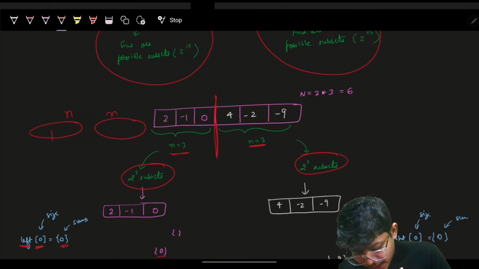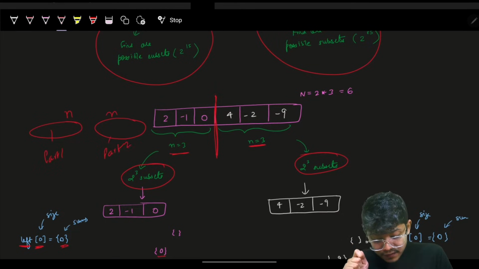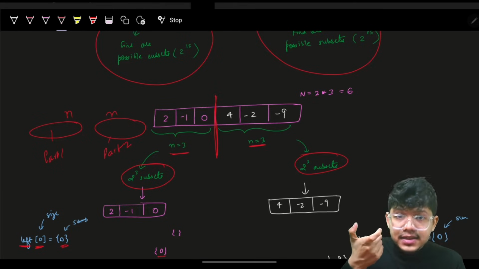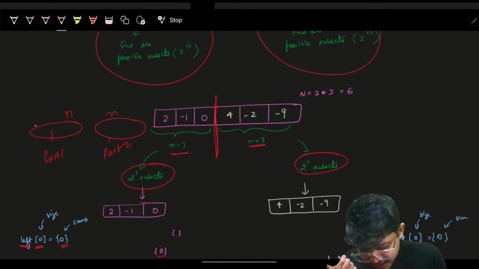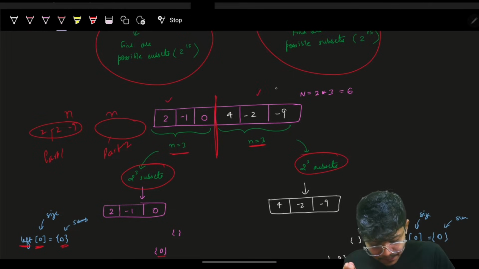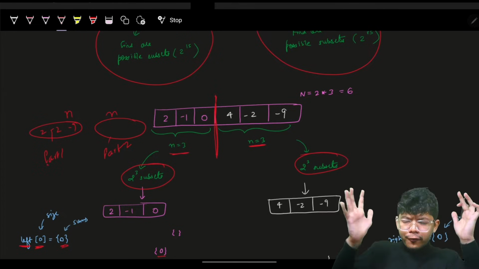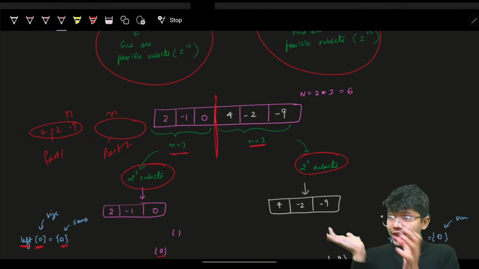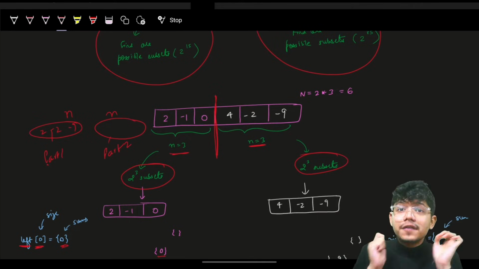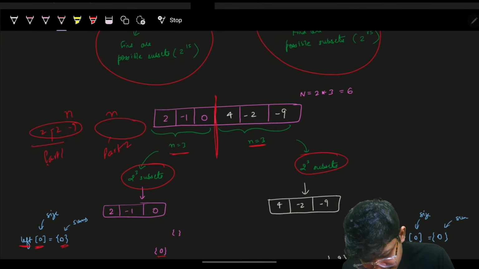Now let's name this part 1, and this is part 2. This part 1 is built out of the subsets, which means this part 1 can be, let's say, 2, -2 and -9. I'm not saying this is part 1, I'm saying this part 1 can be anything, and ultimately I just want to have a partition where the difference between this left and this right is minimum. So imagine this part 1.